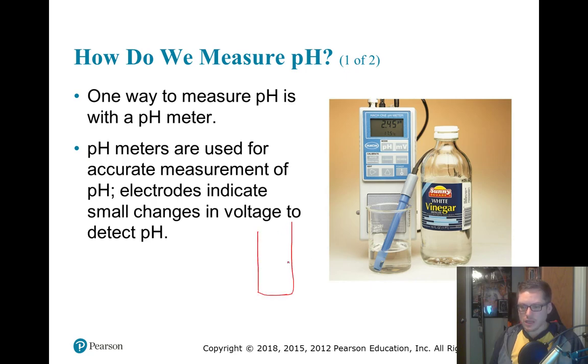All right. And so inside, this is where the machine itself actually ends, and then you've got a little glass bulb here that's semi-permeable to electricity. All right, and so we know that the more ions a solution has, the more it'll conduct electricity. All right, so essentially what this does is it sends electricity into the probe and then reads how much it gets conducted back into itself. All right, and then by measuring that change in voltage, you can calculate the pH change. Okay, and so it's not very complicated, but we'll talk about it in a future video when we talk about electrochemistry.